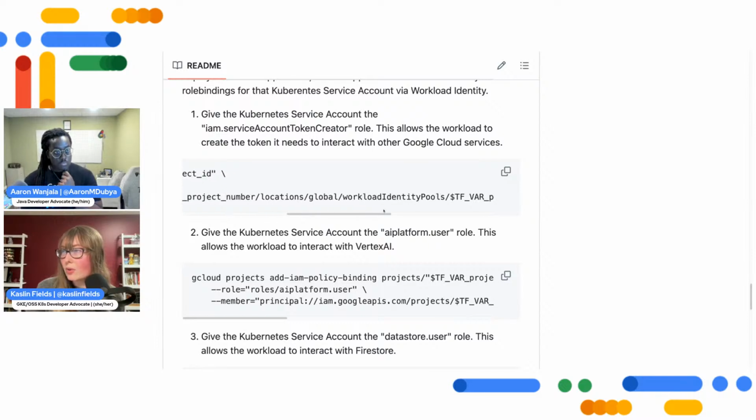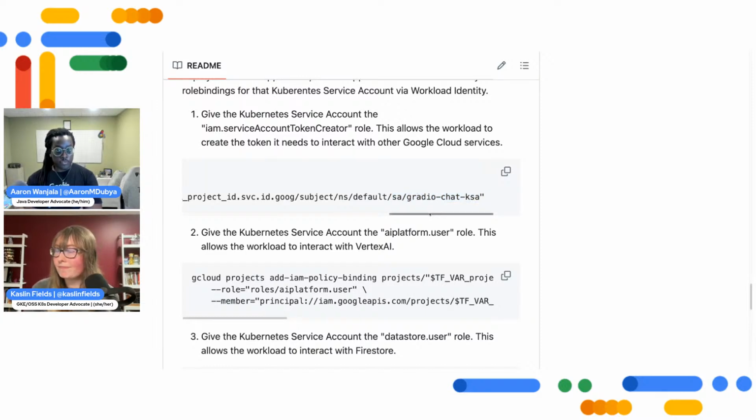It's got where you are, information about workload identity pools, all of this stuff. But the important thing is right here at the end. Within our Kubernetes cluster, in the default namespace, we have a service account called Gradio KSA, our Gradio Kubernetes service account. And that's what we're giving this permission to.